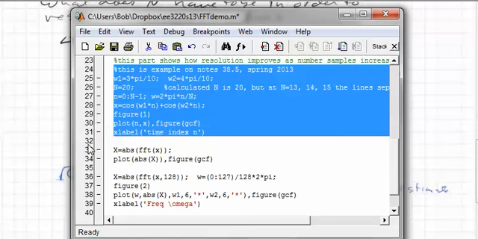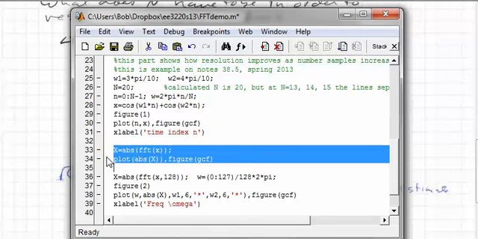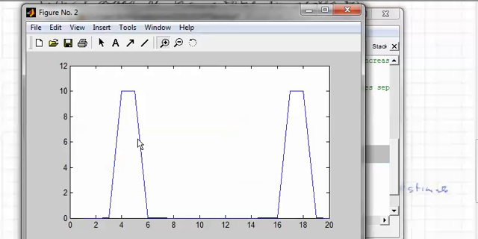Okay, so let's take the fast Fourier transform of that. I'm going to do it right here. Just take the FFT. So that'll be 20. There's 20 data points in x, and we're just going to plot, a real quick and dirty plot. And this is what we get.